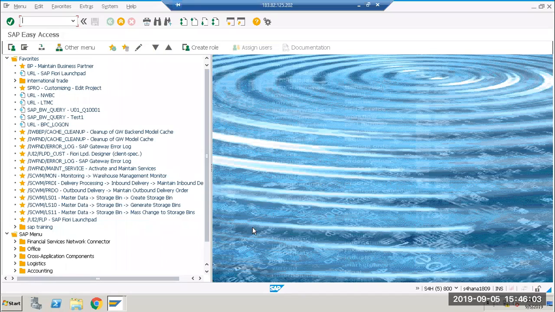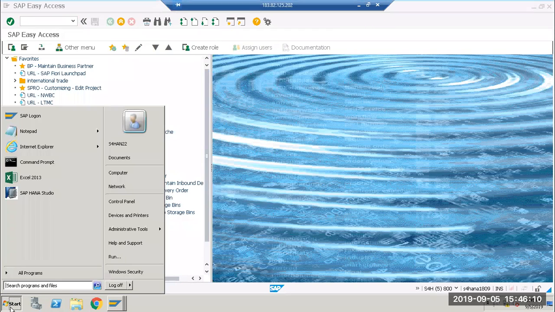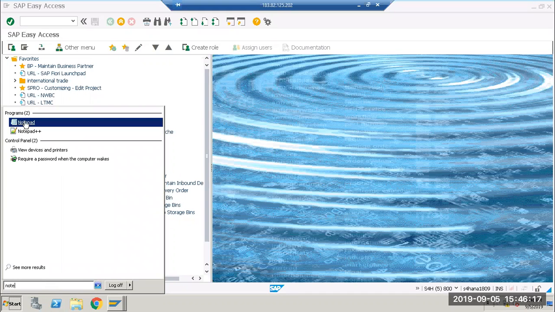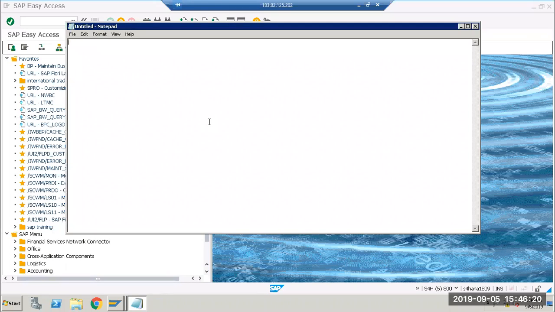Now assume that we are going to create one file in the application server. The problem statement is: we are going to get the sales data from VBAK. We are going to pull the data from the table, and then save that same data into the application server.